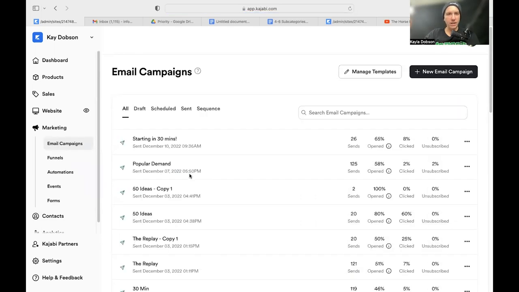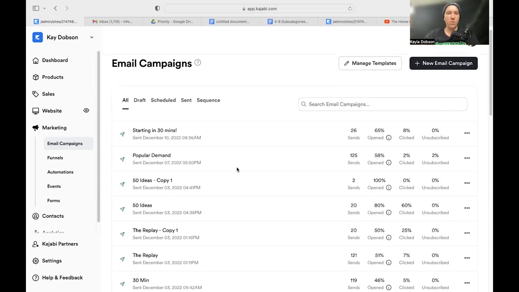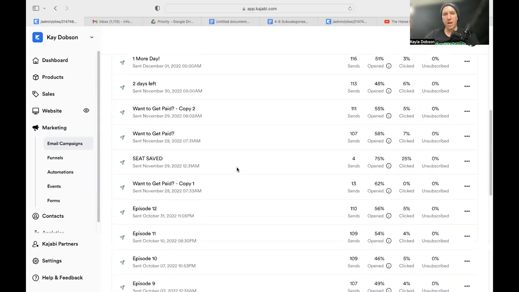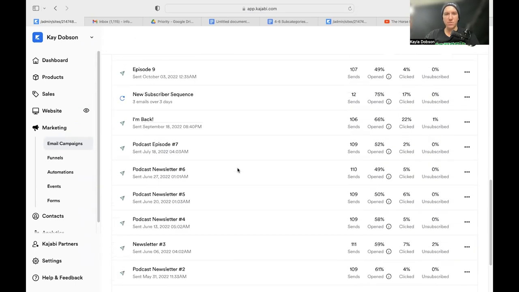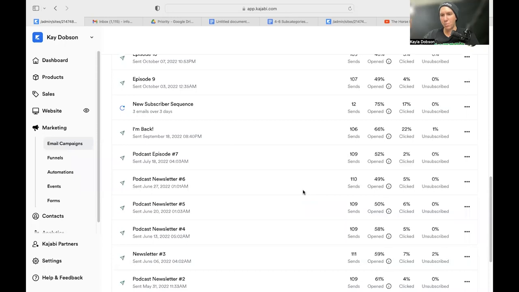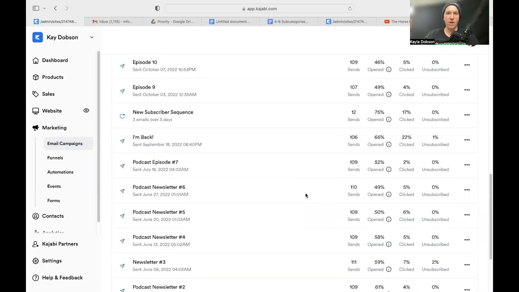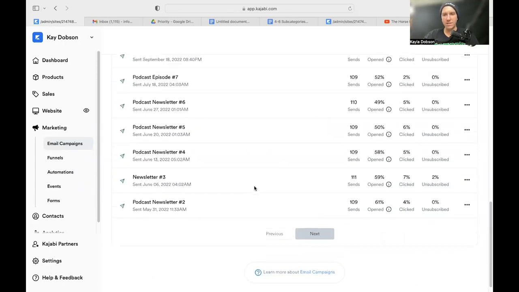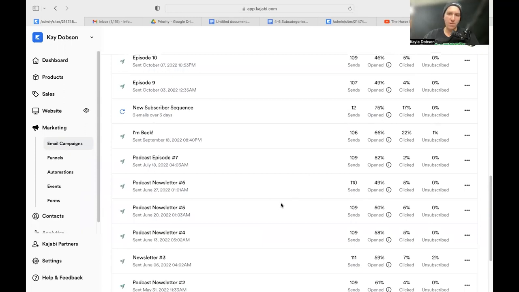So in marketing, this is essentially your email campaigns where you draft your emails to create some activity within your list, okay? So here you can see that I have sent quite a few emails because I did have a podcast. I changed that podcast just to a YouTube show because it is a little easier for me to just manage one stream of a funnel for people to get content through. So I'm strictly on YouTube. I don't have a podcast anymore, just the YouTube channel.